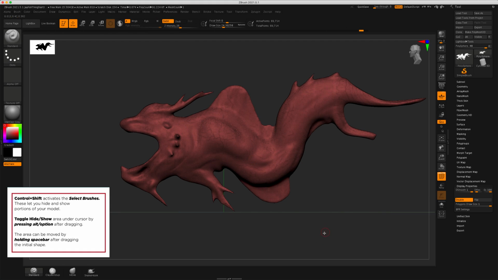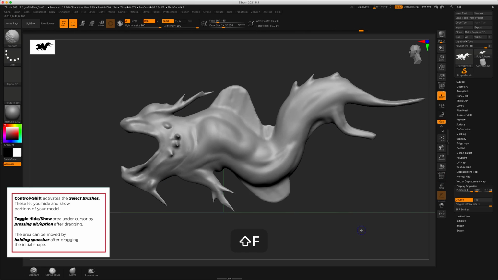Okay, so for instance, if I turn that off for the moment, and if I mask something, let's say I just decide I want to mask this fin out right here. Okay, I'm just going to make my brush size a little bigger. I can drag over that, and I can also brush right on it, like so.